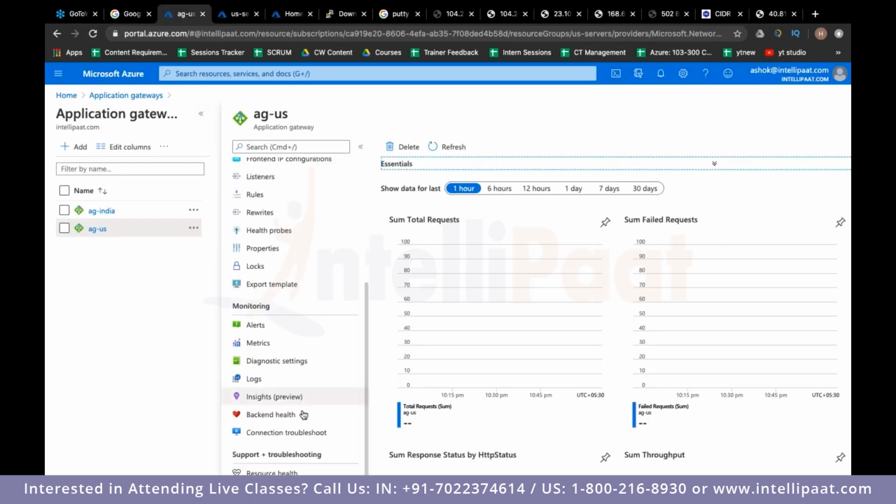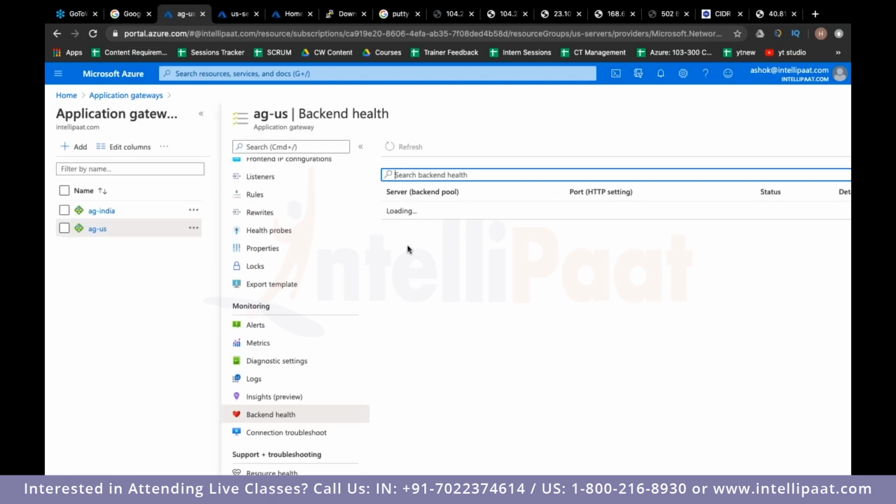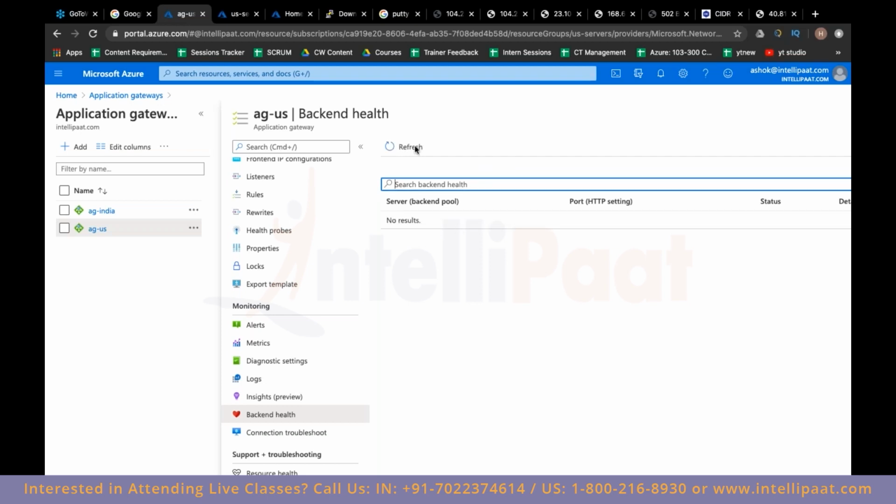Yes, the first server is working fine, and the second server is also working fine. Great. So I think the problem is that the backend health is still not restored over here, and because of this it's giving us a 502 error.